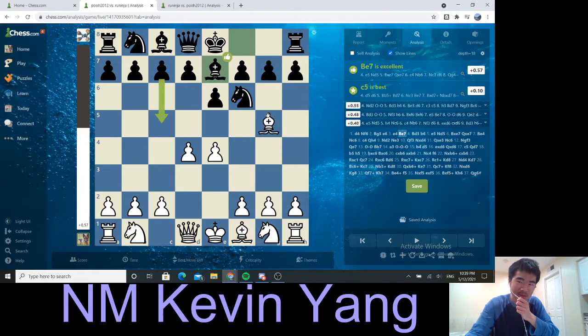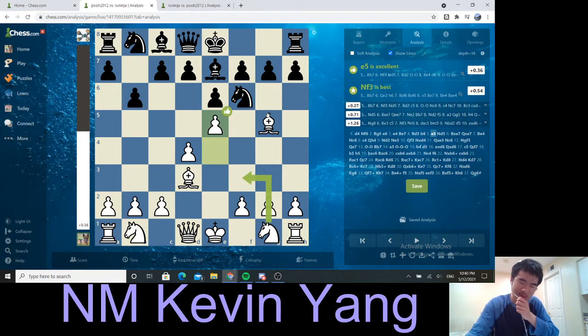Bishop e7, and I said, let's bring the bishop out. And after b6, I wanted to experiment, so I played e5. I said, okay, it looks right? Maybe I'll be able to bring something onto this diagonal. Maybe I'll be able to pressure the dark squares a little bit.